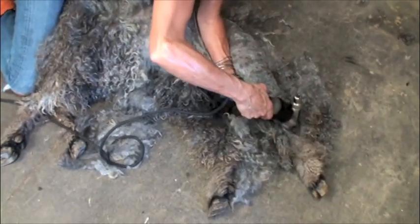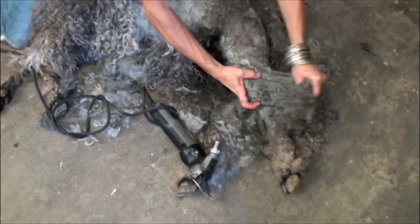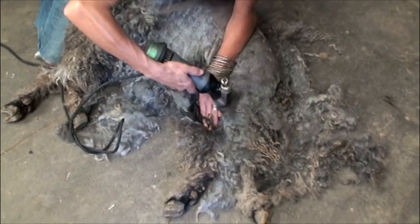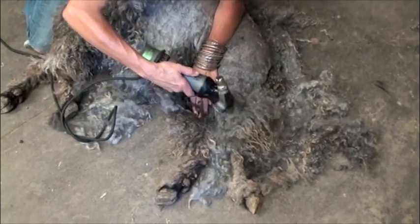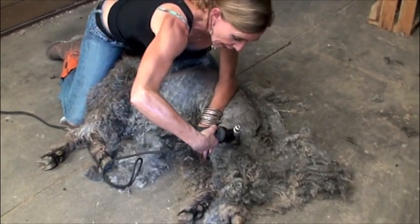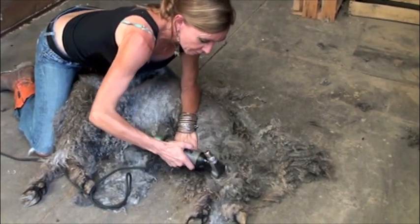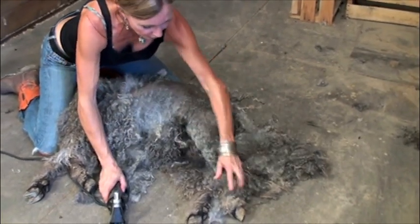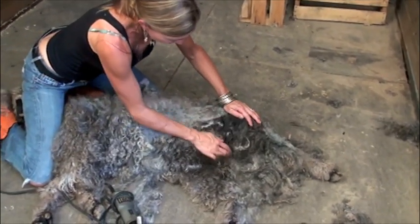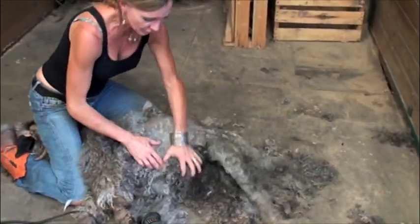There are so many women that are really great at this and don't get enough recognition. Diane Coon does all of her animals. Susie Wilson from Sudan Farms actually teaches women how to shear in a stand, and for some women that works — it just doesn't work for me. I have other friends in the business that shear with scissors, and I guess if you get good at it that's fine, but I have arthritis in my hand so I can't do that.